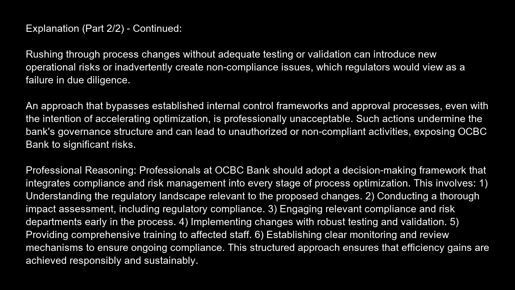of process optimization. This involves: 1. Understanding the regulatory landscape relevant to the proposed changes. 2. Conducting a thorough impact assessment, including regulatory compliance. 3. Engaging relevant compliance and risk departments early in the process. 4. Implementing changes with robust testing and validation. 5. Providing comprehensive training to affected staff. 6. Establishing clear monitoring and review mechanisms to ensure ongoing compliance. This structured approach ensures that efficiency gains are achieved responsibly and sustainably.